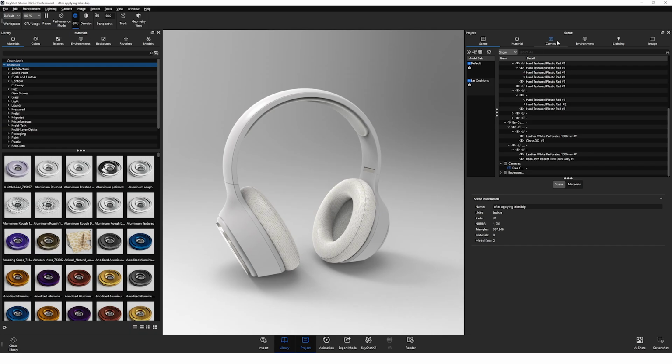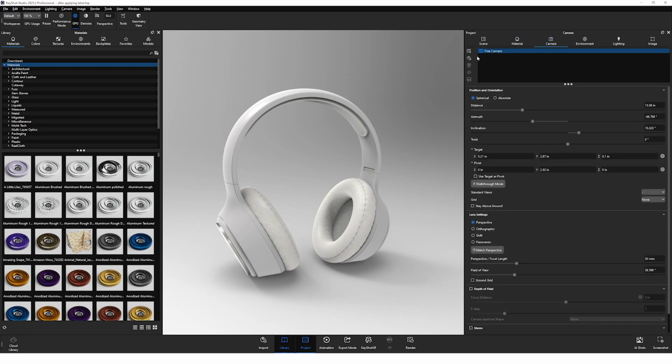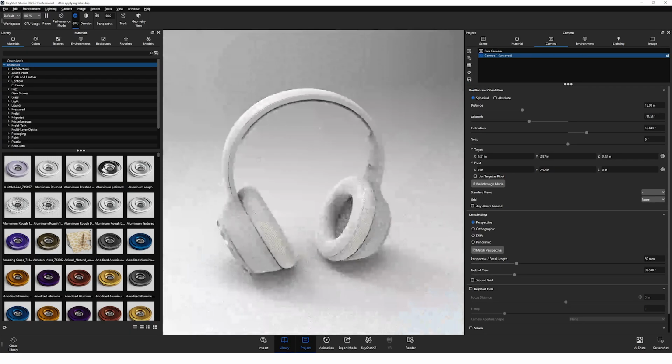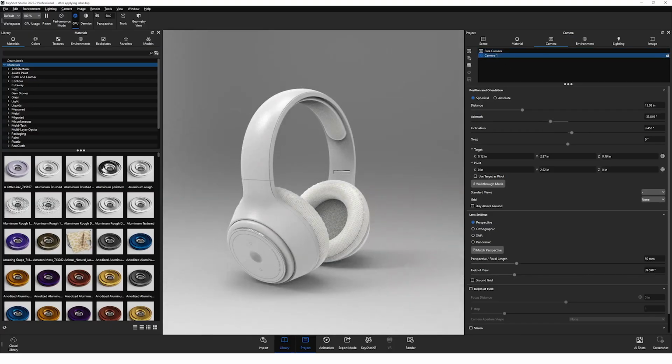To do this, we need to click into the Camera tab and then click on this icon right here to add a camera. We can now move around like before, but we now have the ability to save the camera's position by clicking on the floppy disk icon right here. If we move the camera position, click off of the camera, and then back into it, we can see that our view jumps back to where it was when we saved the camera. Awesome, we can now start adjusting our camera and repositioning it.